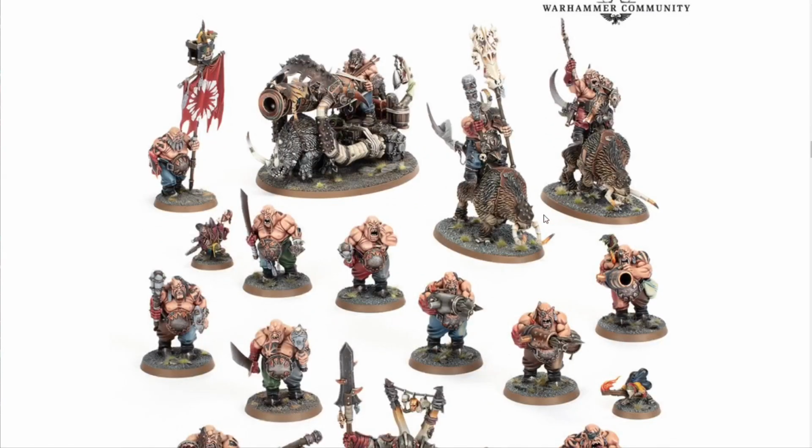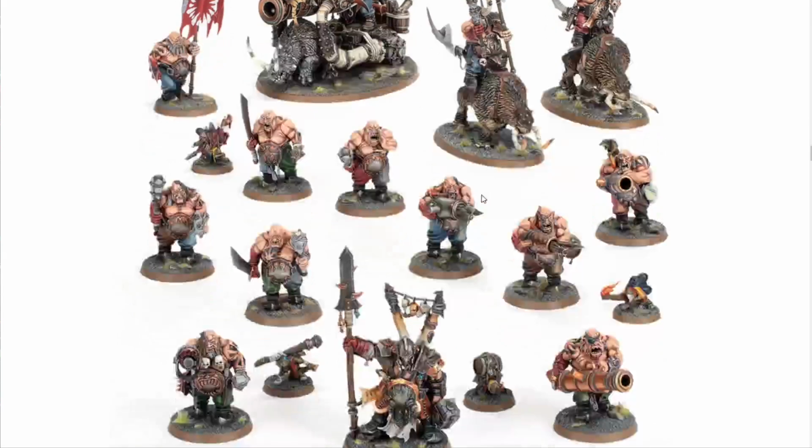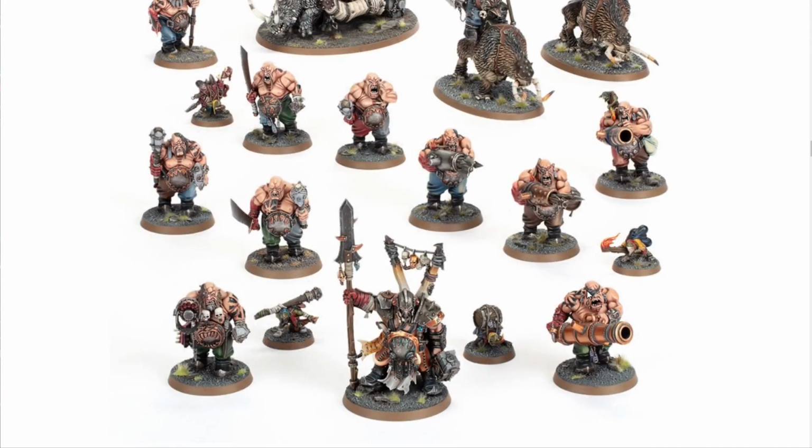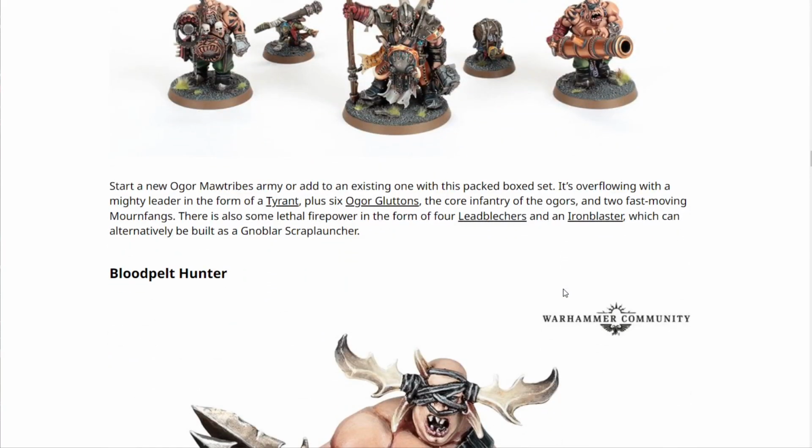So Vanguard Ogor Mawtribes is next. So in this set we see 2 of the riders, 1 of the cannons, and then a bunch of various ogres, including the Tyrant, which is a phenomenal model. So start your new Ogor Mawtribes army or add an existing one with the packed box set. It's overflowing with a mighty leader in the form of the Tyrant, plus 6 Ogor Gluttons, core infantry of the Ogors, and 2 fast-moving Mournfangs. There's also some lethal firepower in the form of 4 lead belchers and an iron blaster, which can alternatively be built as a Noblar scrap launcher.